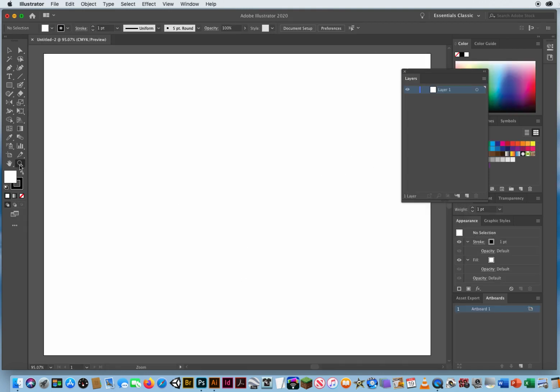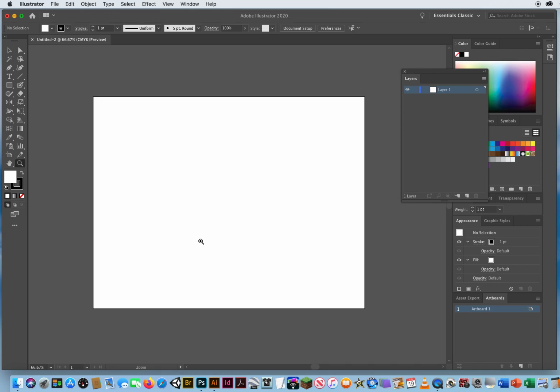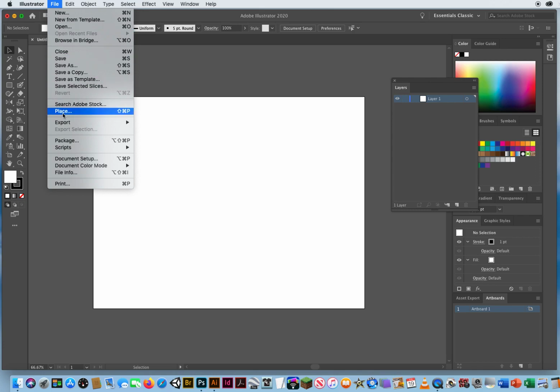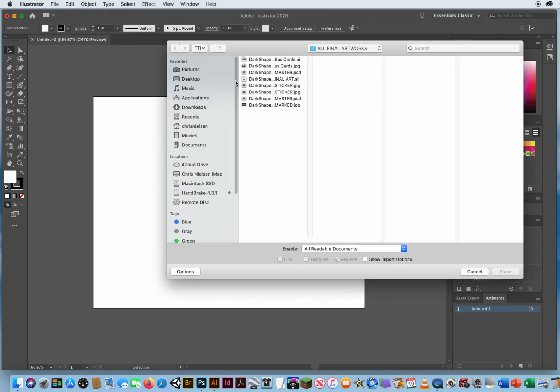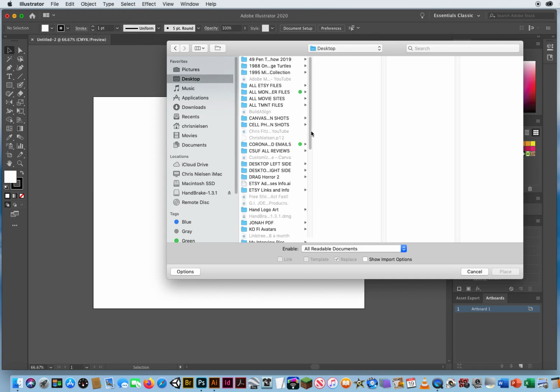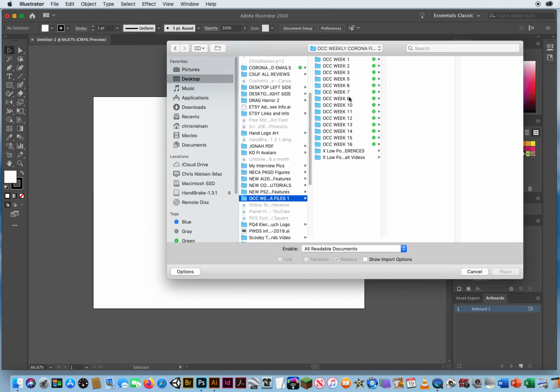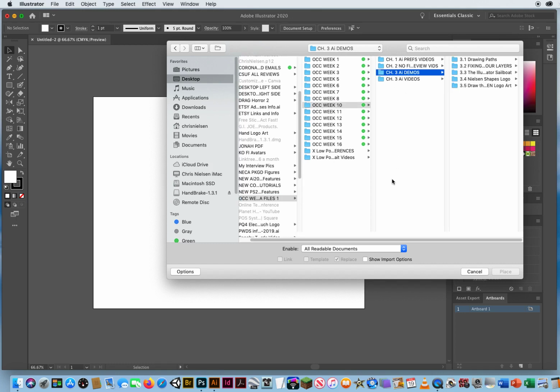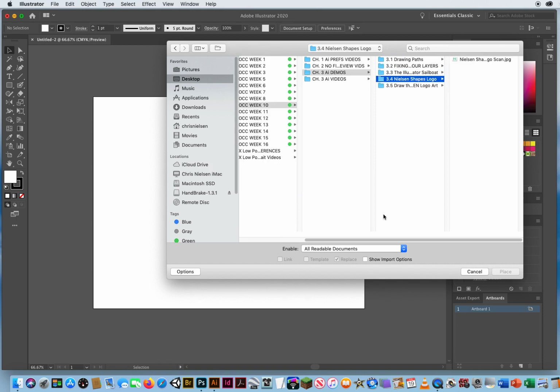Okay, I can take my zoom tool and option click just to zoom out once there. So you see we've got a nice sideways sheet of paper here. And as typical in Illustrator, I don't know what to draw, so I need to place in order to trace. So again, that is File and Place so I can trace. I'm going to come to the desktop, go out and find my weekly files here, and basically you're looking for Chapter 3 in Adobe Illustrator. Chapter 3 AI demos, and we have folder 3.4.